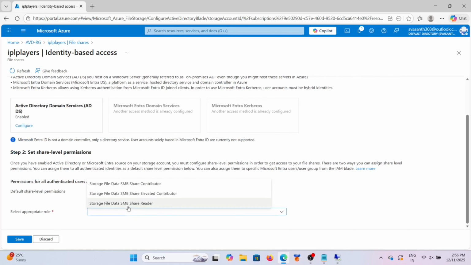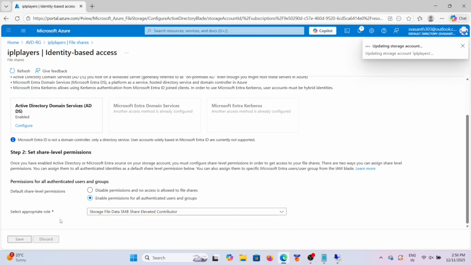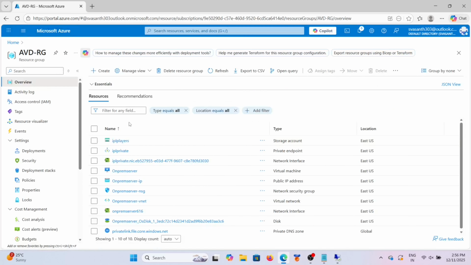Active Directory Domain Services is enabled, and I'm going to enable the Storage File Data SMB Share Elevated Contributor role. So Active Directory is also configured.